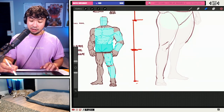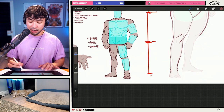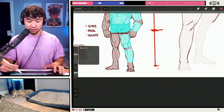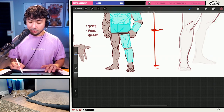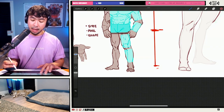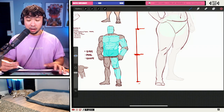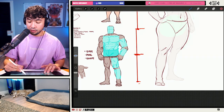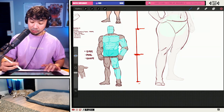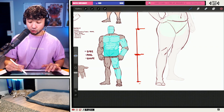Drawing knees is always my enemy. I think knees can actually be really fun, but it does require a little bit of understanding of how that joint area works, because I think it's overall a fairly complex area of the body. I think the knees are very hard to draw. Let me think, other areas of the body that are hard to draw. Under the arm is also really hard to draw. So when you draw a character, for example, and they have their arms raised, I think that can always be a difficult one to tackle. Drawing for sure.